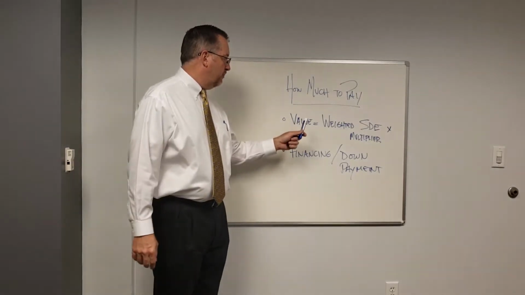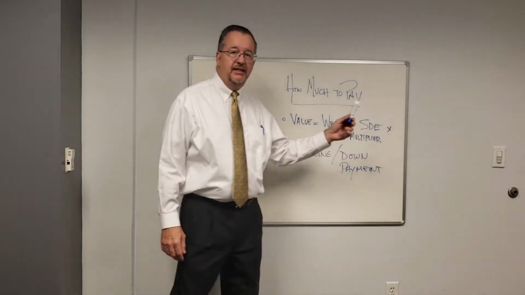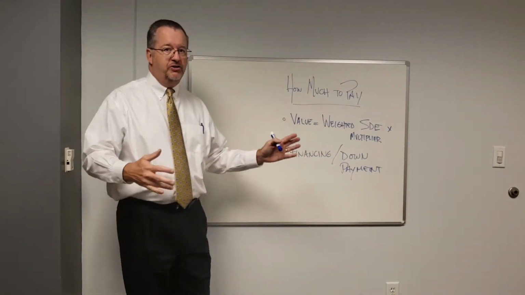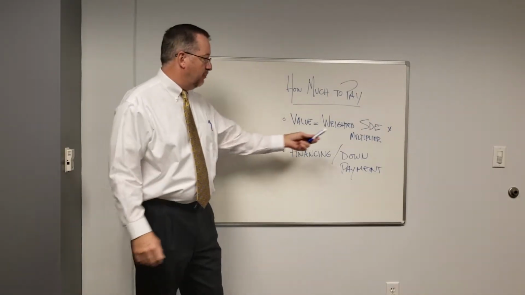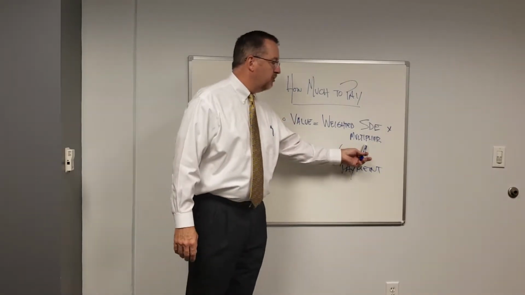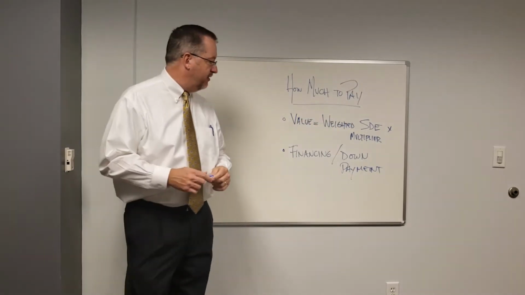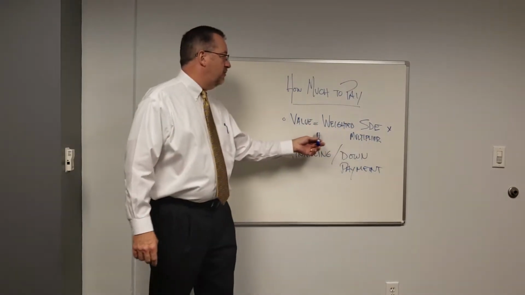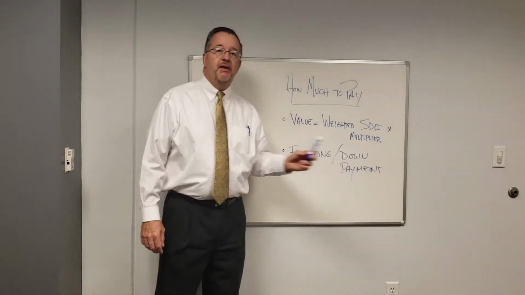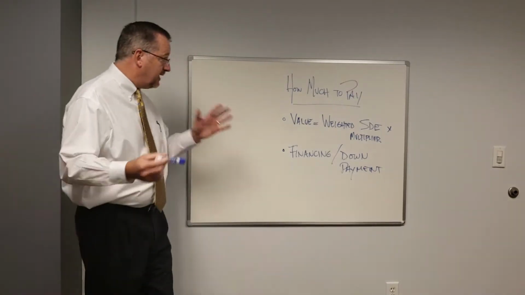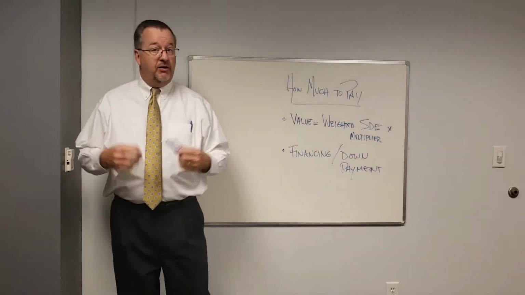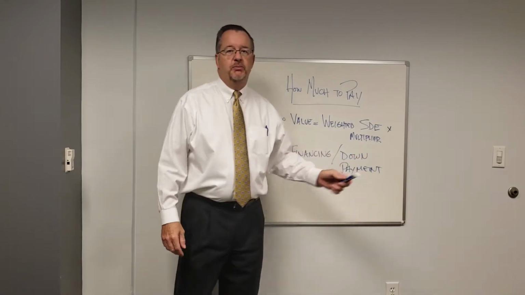And so we want to remember that value equals our weighted SDE, so our weighted seller's discretionary earnings, which you've checked because you've gone back to the financial statements and taken a look at the numbers that the broker or the seller has used to determine SDE, made sure they're in fact appropriate, multiplied by a number we call the multiplier, right? And so if you come up with the same SDE that the broker has, you're deriving the multiplier that the broker used. And so what you then want to do is, once you have agreed on SDE, go and inquire with the broker, how did you arrive at the multiplier?